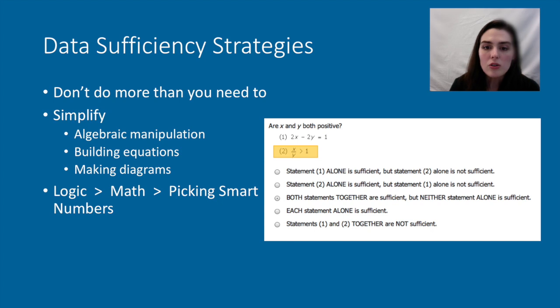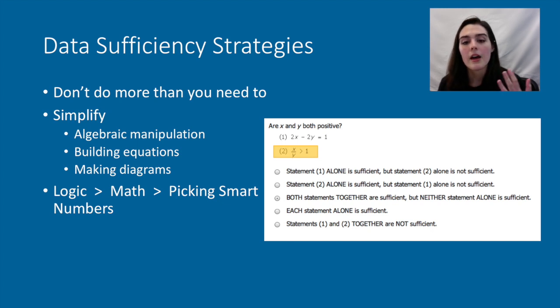But we can also make x over y positive if both of those values are negative, right? The two negatives are going to cancel each other out. So then, as long as x has a greater magnitude than y, we're still going to end up with a true statement. So we can use logic alone, not even thinking about actual numbers, to go through and say, okay, statement 2 is not sufficient on its own. However, if we can't work through that in our head, all is not lost. We can go through and pick numbers that logically would make the statement false. So if we read the question, are x and y both positive? We don't want to go in and pick values for x and y that are both positive, right?